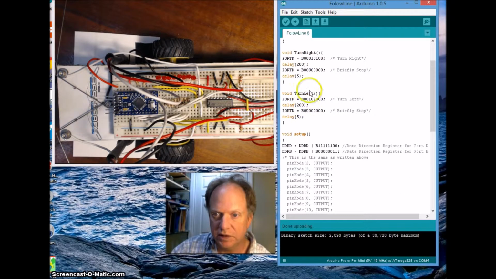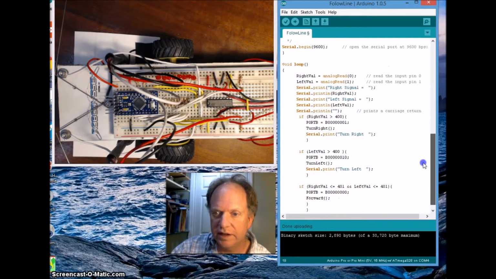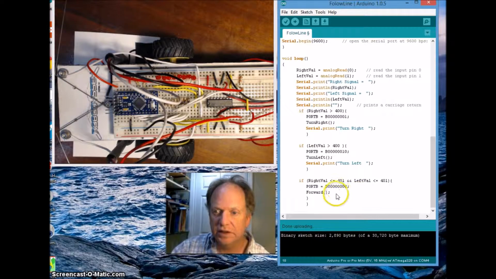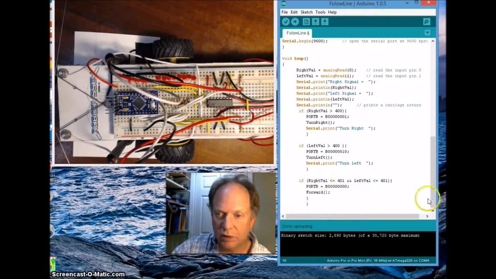It's going to change the motor directions for 200 milliseconds, then briefly stop, and skip on down here. If neither the right value nor the left value is greater than 400, then let's turn off the lights, these two lights down here which indicate the direction the robot's going, and let's call the forward command.